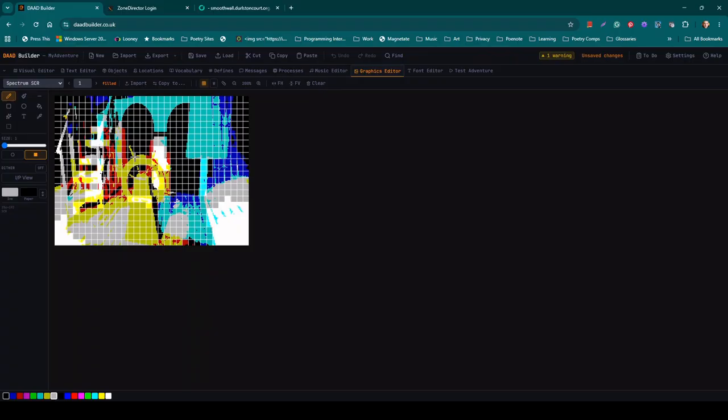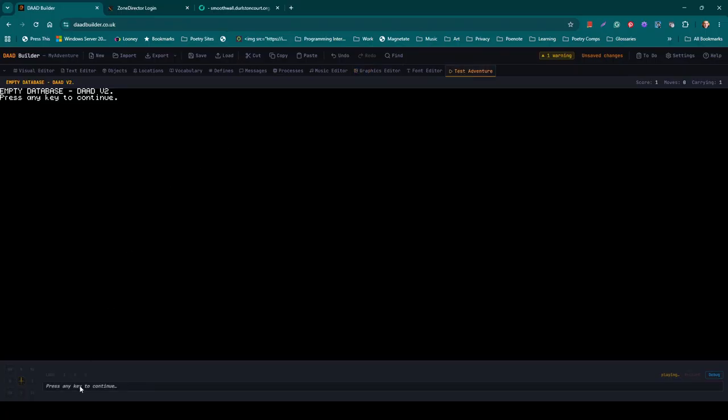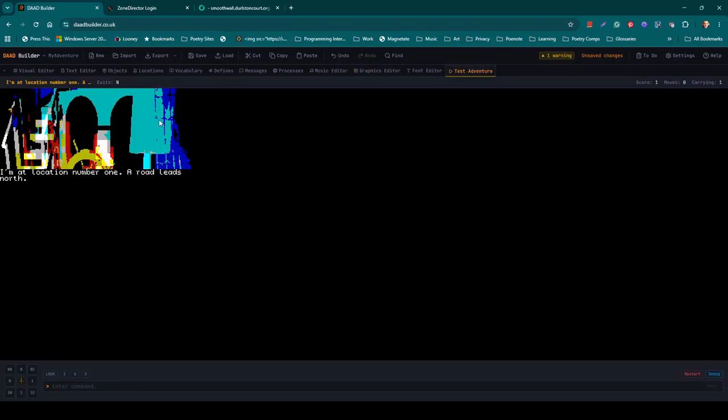So I'm still a little bit unclear on that, and there may be changes to the code as it becomes more clear what the original interpreters were doing. So when we go to test our adventure, go to our first location, the image is now larger than it was before. It's now scaled to match the text, and here we're showing the first 96 lines.